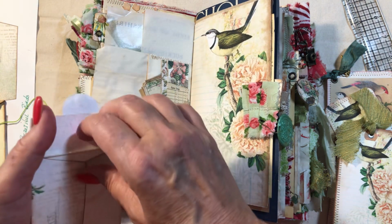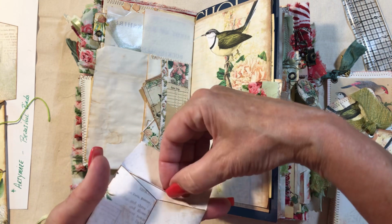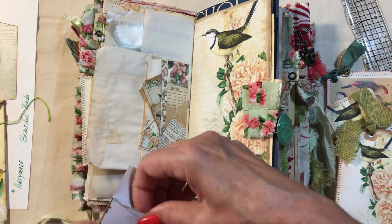Sorry. Hey, guys. Behave. Could you behave? Sorry about that. One dog gets under the other dog's nerves.